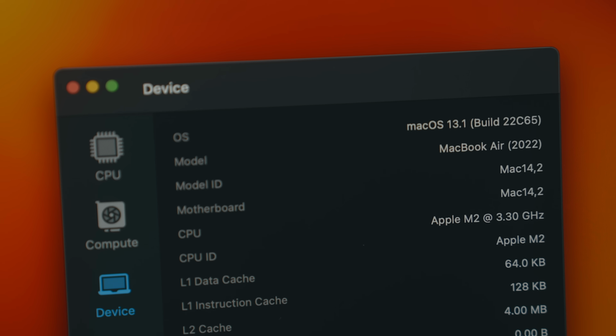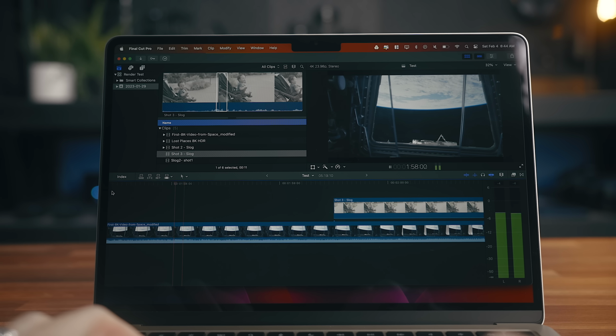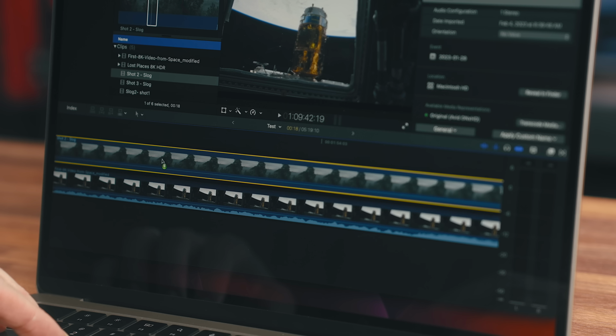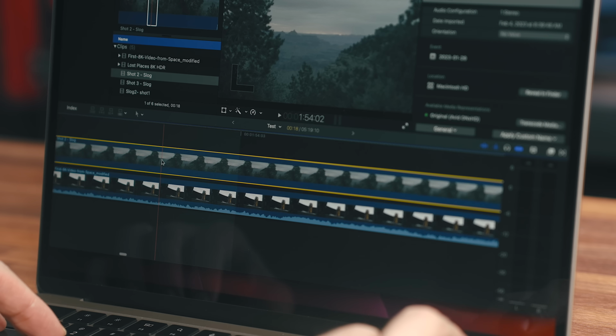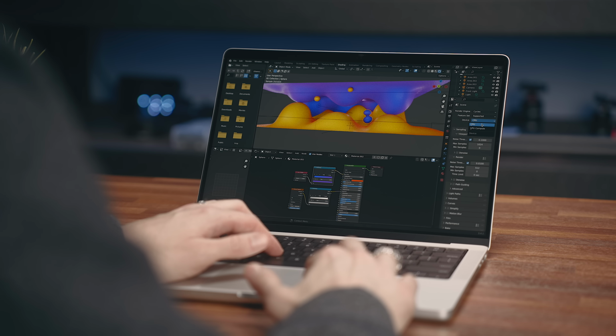And that's at kind of a point where you're not really gonna notice unless you need a ton of performance. The Air that I have has both those 16 GB RAM and 512 GB SSD options, and I've been using it a ton for creative work, like creating these videos, some programming, and some light work in Blender, and it's more than capable in most of those areas.